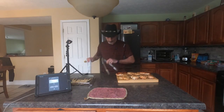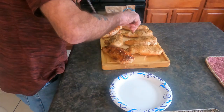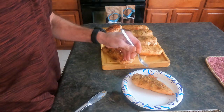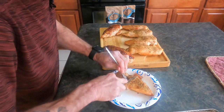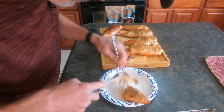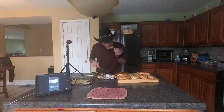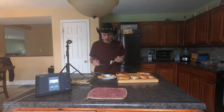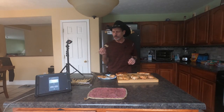All right, so let's get a plate over here. I'm gonna take one of the plain ones. One of these, put it right here. Let's cut this open. Looks cooked very well inside. Now let's get a taste. Wow. A great smoky flavor. It's tender, juicy. Wow. Very flavorful.